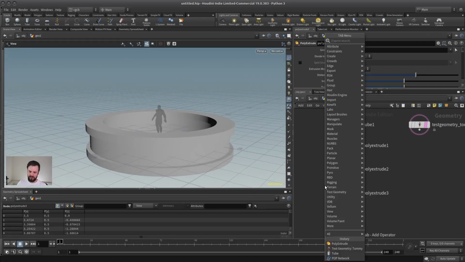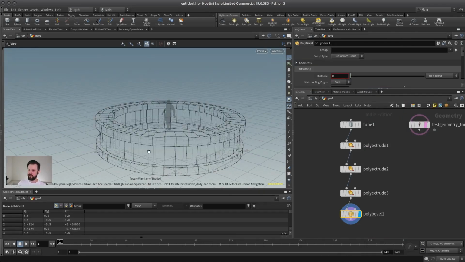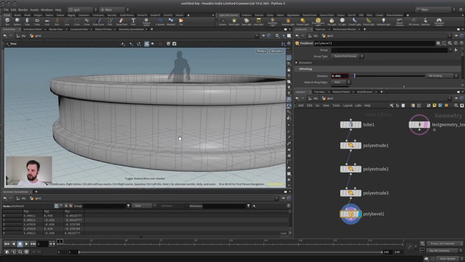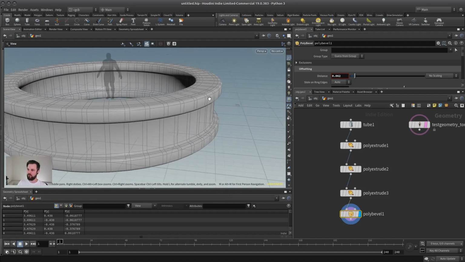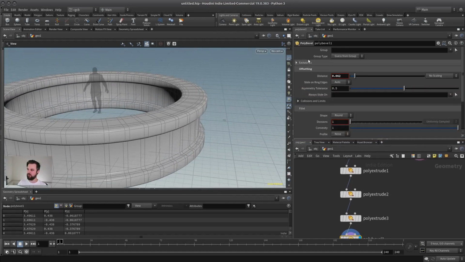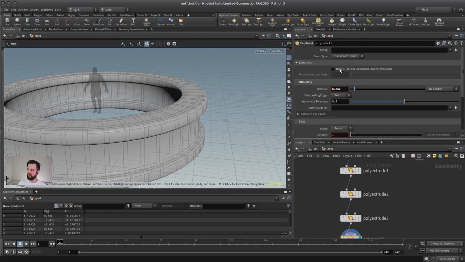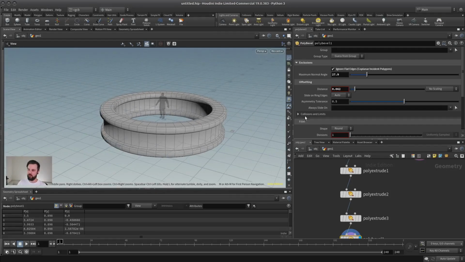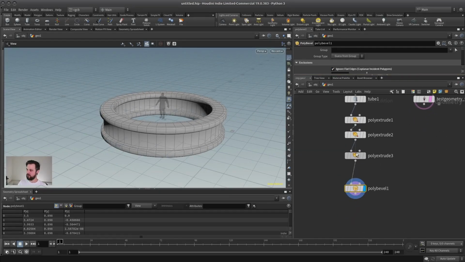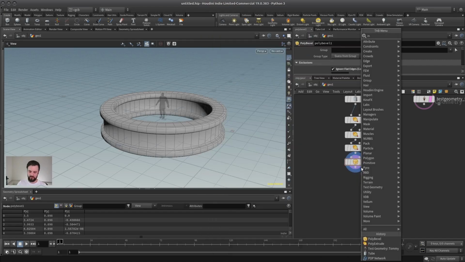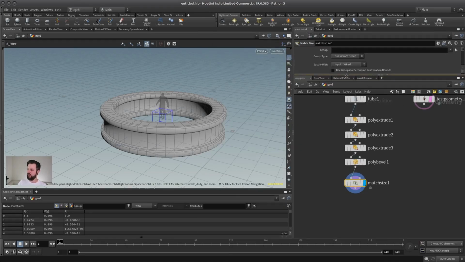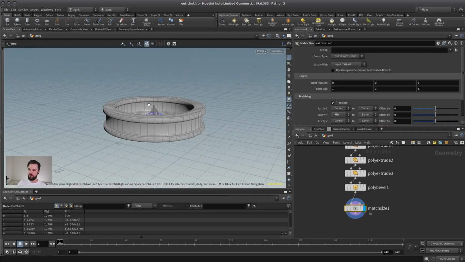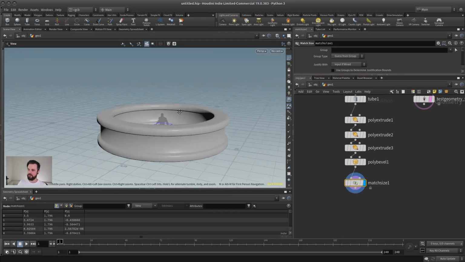And then maybe, let's add a poly bevel on top, because this is interesting for rounded stuff, because by default it creates those bevels also on the flat areas, and we only want them on the edges. So we can turn on the exclusions part where it says ignore flat edges, and then we just dial to the point where it doesn't happen anymore, and then we're golden. And then finish this maybe by putting this on the ground. For this we can use a match size, and we set the justify Y to minimum and leave the rest at the default. And now we have a good base for our fountain.